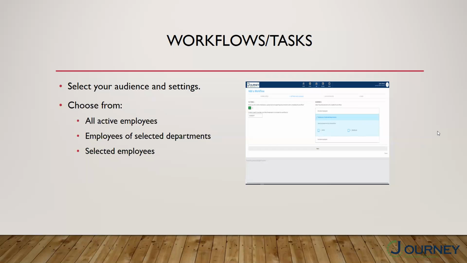And then next, you're going to select your audience and your settings. So selecting your audience is huge. This can be for all employees. This can be for employees of a selected department. So let's say you have 10 departments in your company and you're really targeting just your drivers, this is where you can come in and select just that group of employees that fall under the driving department, for example. And that way you're not blasting this out to all employees that it doesn't pertain to.